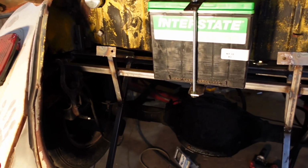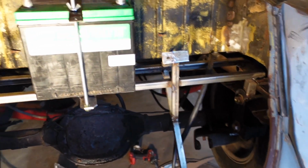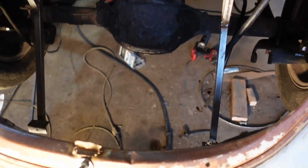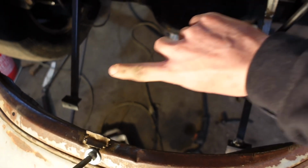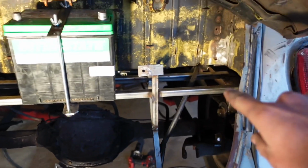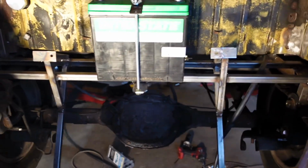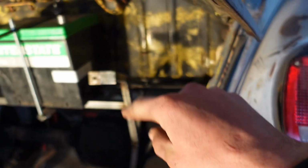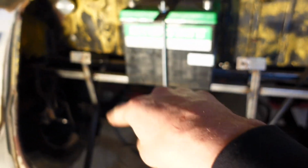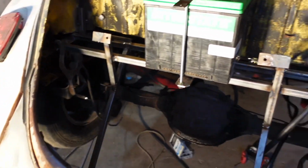Alrighty guys, so the lighting is not great, but as you can see, we got our battery mount and our radiator mounts all done. Radiator is going to bolt right there, there, and there, and then we got 2 bars running from frame rail to frame rail, and we got a nice little triangular setup where the bottom radiator mount is welded and goes straight down, top is welded to the back bar, comes off, then we got a little triangle piece welded in there to square it all up. And yeah, so that is done.